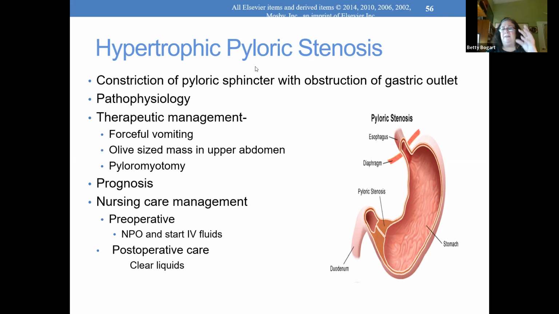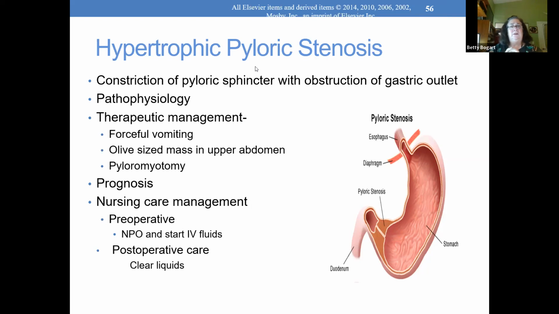Now, what happens is that valve that connects the lower stomach to the duodenum, the intestines, is hypertrophic, or it gets very thick. There's a thick muscular ring and it holds it shut, and there's no hole to go down, barely a hole. You can actually feel that little hypertrophic area. It feels like a little olive. It's the size of a little olive in there. You feel that.